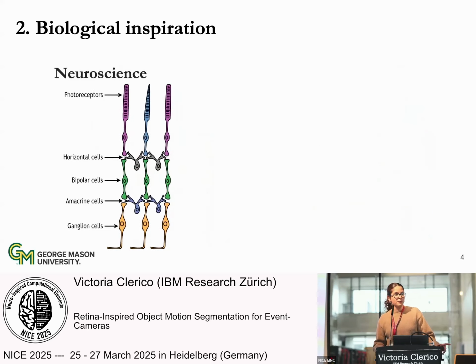Taking inspiration from the neuroscience, interconnected bipolar cells and ganglion cells respond to designated areas of the visual stimuli, which are known as visual receptive fields. These are more well known in the computer vision field as variable size circular sensory units that have a very important role in perception.